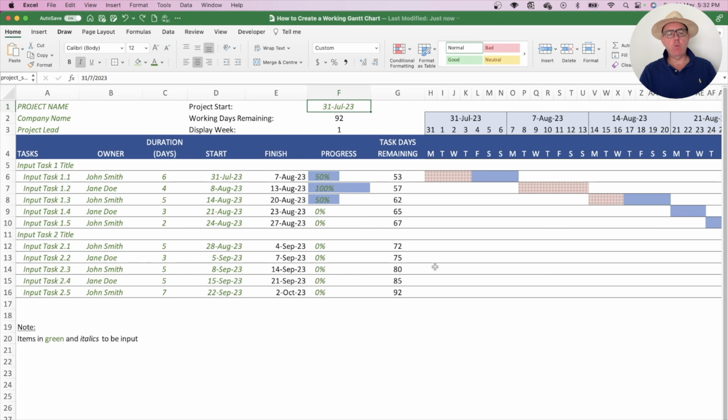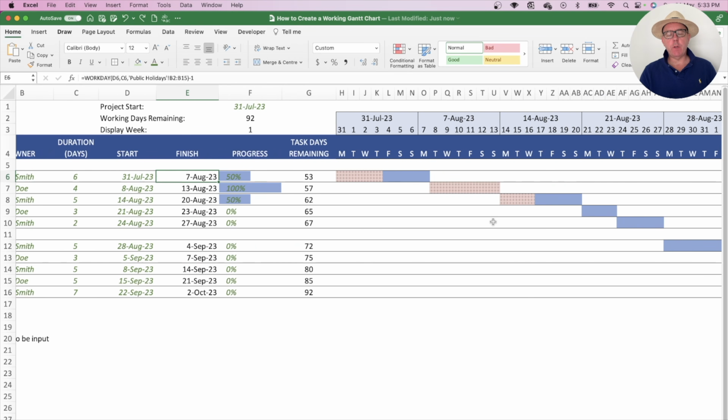There's a couple of things here then that are automatic and calculated. The number of working days left in the project. So from today to the end of the project, how many days are left? That's calculated there. The finish date is calculated automatically based on the duration and the start date. So the finish date also accounts for weekdays and public holidays. So it removes those from the calculation. And I'll show you how that works as we go through the tutorials. And then finally, the task days here are the individual task days and how much time is left between today, whatever that day may be, and the end date of the particular task.